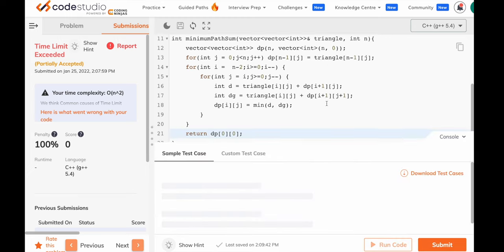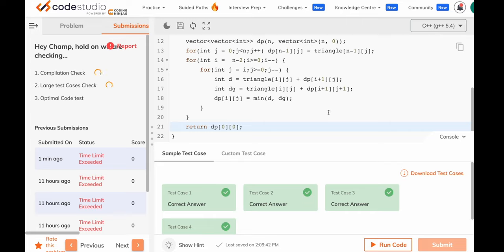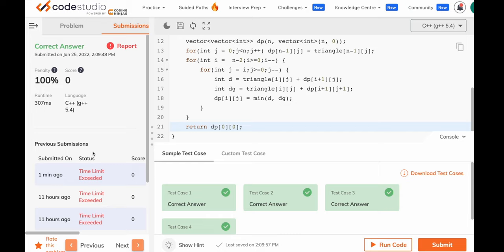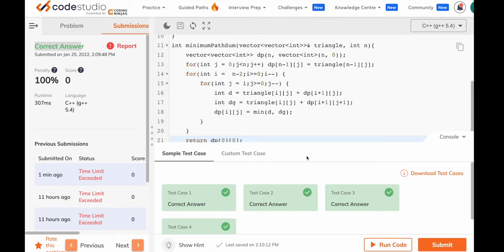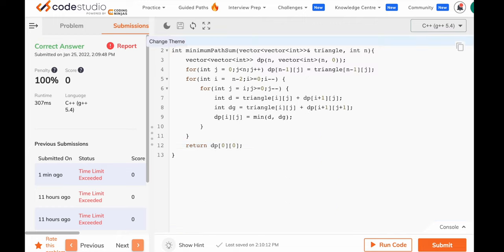Let's quickly run this off. Should be running fine. Yeah, it does run. Let's quickly submit this off. Let's see if this is getting your TLE. Okay, this is not giving. Okay, so this appears to be the correct answer, and you're getting your 100% score. So now what are the changes that I require? What's the next step? Space optimization. Let me quickly raise this off to get some space.